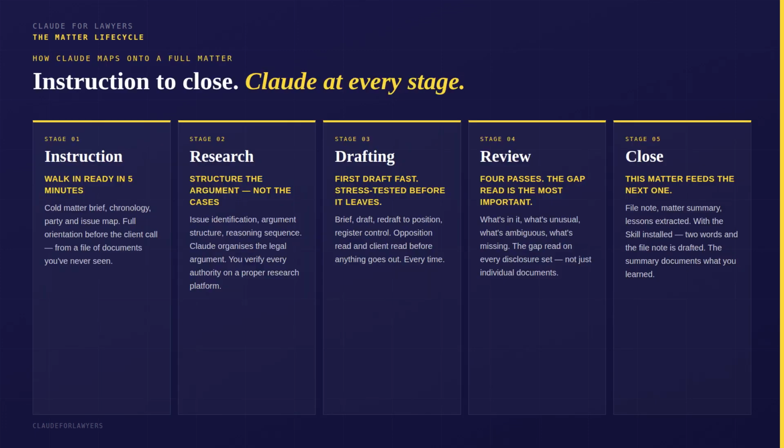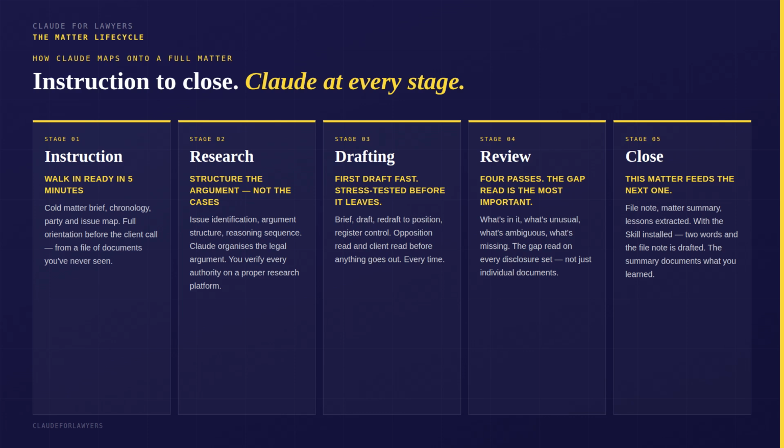The first thing to understand is where Claude actually sits in a full matter. Most lawyers who are new to Claude use it for isolated tasks. They ask Claude to draft one letter, or summarize one document, or generate a file note after a call. Those are useful things, but they're leaving most of the value on the table. The workflow approach is different. It maps Claude onto the full matter lifecycle and uses it at every stage, so the value compounds rather than being isolated to individual tasks.